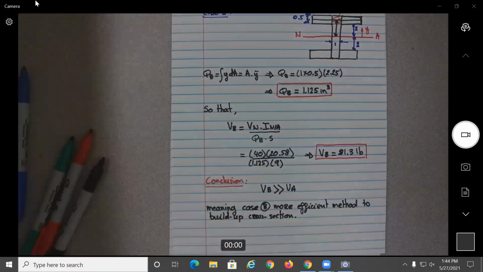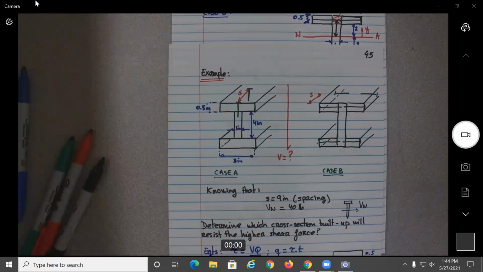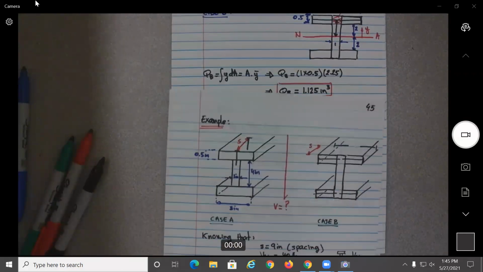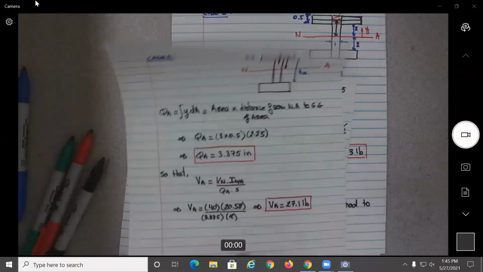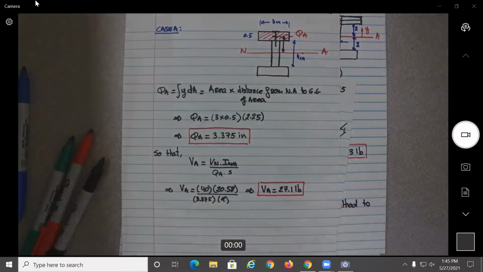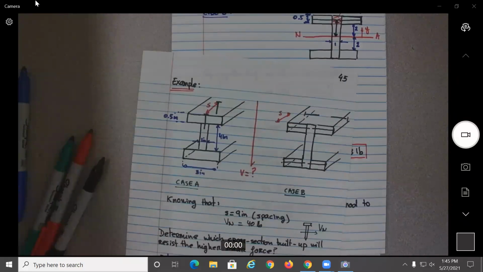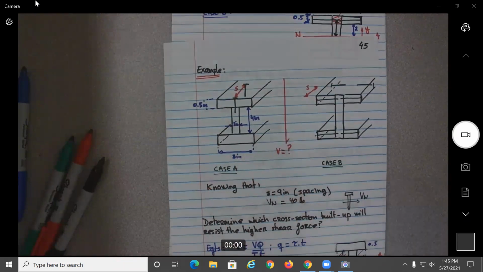Okay, so obviously this is just one design parameter, but if you think about it, maybe at the end of the day, you make calculations and find out that the shear force you need to withstand, in the real case, let's say, for this one we have 81.3, and on the other case we had 27.11. Let's say it's only 10 pounds force that you need to resist. Then what do you need to take into consideration? Which one is really easier to build, case A or case B? Case A, no? It's a lot easier, less cuts to do.